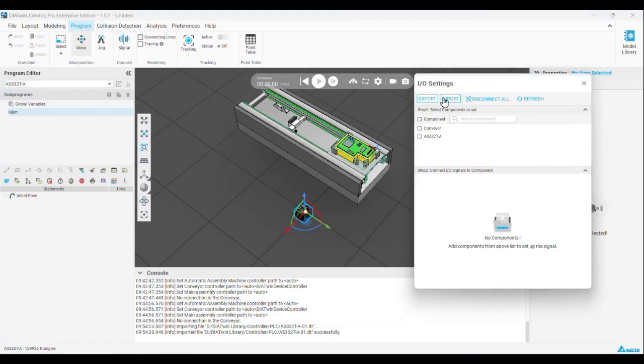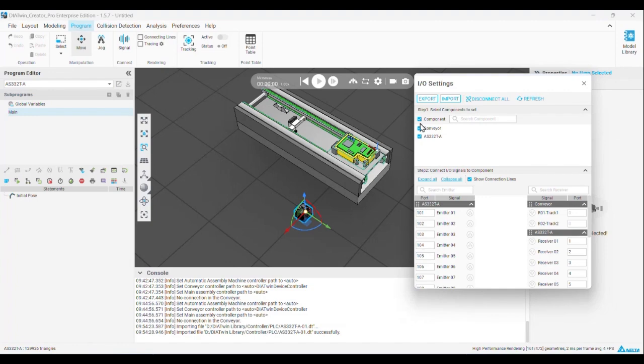So it is like yesterday's tutorial, right? Yesterday we already know there are two components you need to wire up. So here's the port 101, you can just wire it up. 102, you can just wire it up like this. The button is right here. Program, signal, and then wire the line from the controller to the conveyor.